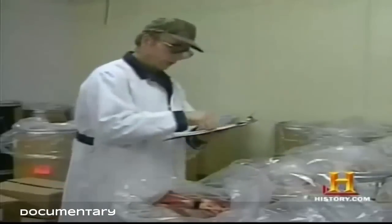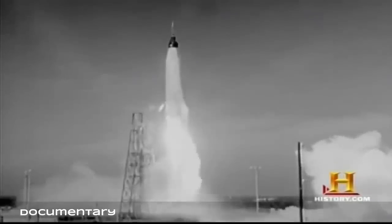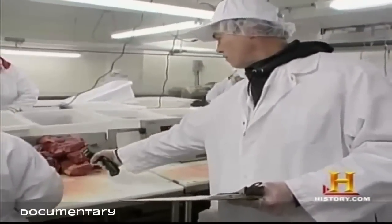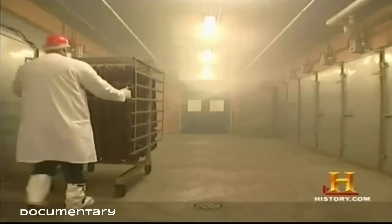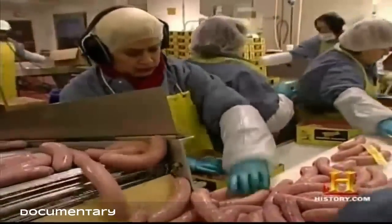HACCP stands for Hazard Analysis Critical Control Points. The system was originally developed in the 1950s for NASA to ensure the safety of food in the space program. And HACCP is a process by which the manufacturer or the processor is involved in providing safety for his products. He designs a plan to assure the safety, and then basically the government supervises or oversees that he's following the plan that he's developed. HACCP consists of 7 steps, which can be applied to any butchering operation to ensure food safety. Under USDA guidelines, every meat processing facility in the United States has to implement and follow a HACCP plan.